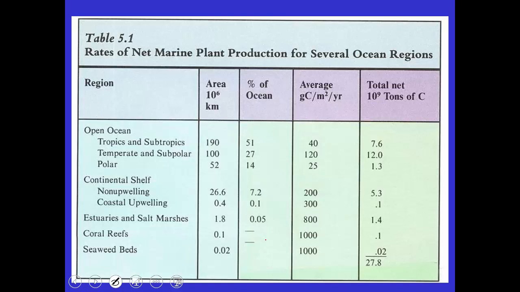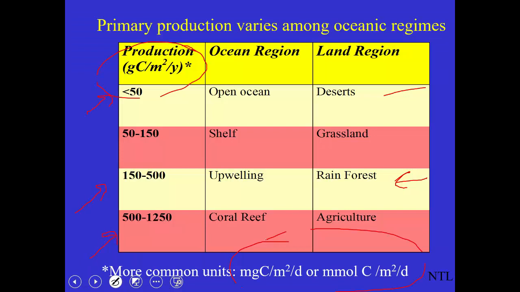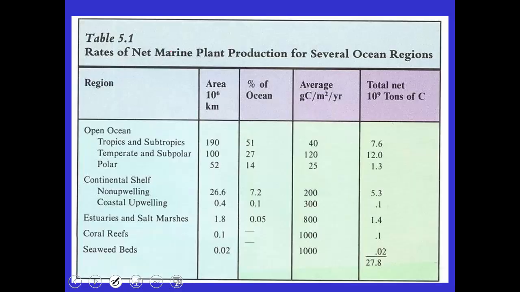So, to back up, those are all per meter squared. And this is just another diagram showing the same thing. Again, here we have the meters squared for different regions of the oceans. And we can see again the high rates per meter squared near the continents, the shelves, both upwelling and not upwelling. Coral reefs, again, very high. Seabeds, really high. Those are, of course, near land where waters are shallow enough to have these seabeds. Marshes are really productive. We'll talk more about marshes at the end of the course.